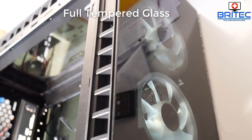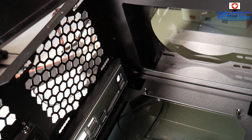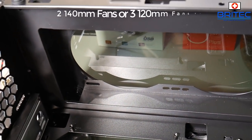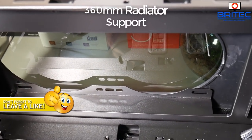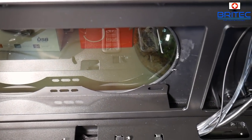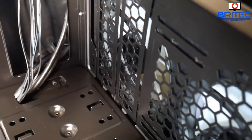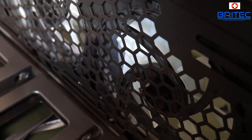This is the front of the case — full tempered glass all round, looks really nice. There are three fans in the front here. It takes a 120mm fan in the back, which could be another RGB halo-type fan if you wanted. There's also space for 240mm or 320mm fans up the top, and it supports a 360mm radiator up there as well, which is pretty nice. The 320mm fans on the front are RGB fans which bring in cool air.